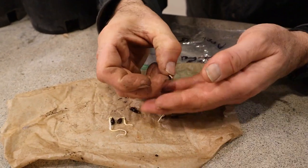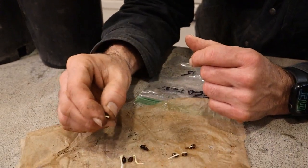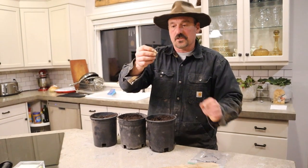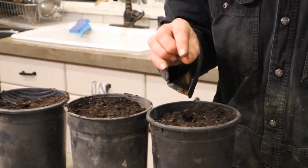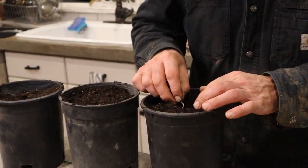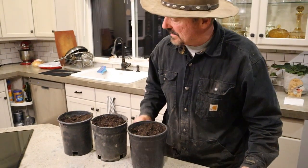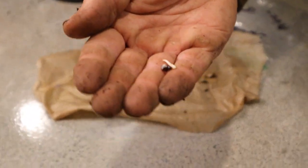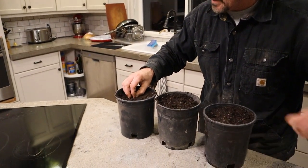One of the tough things about when you stratify seeds in the refrigerator is it doesn't know which way is up, so sometimes they grow every which direction and it's not easy to plant. This seed right here is going to be the easiest one to plant because it's got the root coming straight out. We're going to stick the root straight down in the soil and this one should take off. I probably should have tweezers because they're hard to grip without grabbing the roots. I'm going to point that root straight down, put the seed just a half inch below the soil, and cover it up. For this long leggy root, I'll give myself a bigger hole, put it down in there, and just trust that nature will find its way back up. For another one where the root bends back on itself — point that down, keep the soil nice and soft above the seed, and it'll find its way back up and out of there.